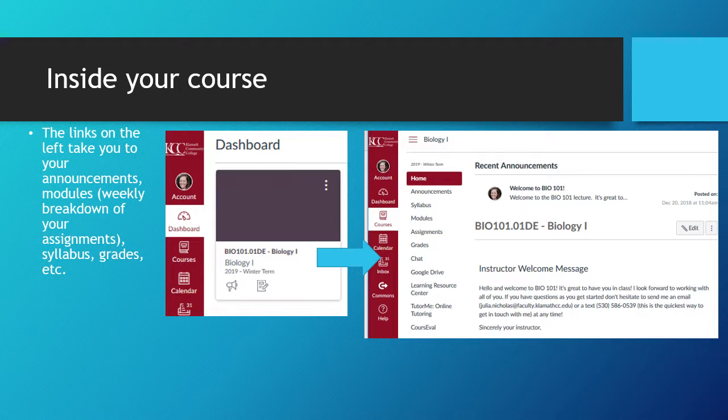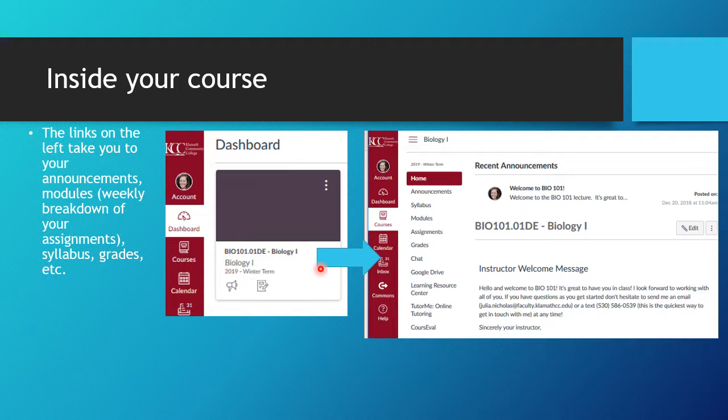When you're ready to go to one of your courses, you can click on the dashboard link here again. Click on the course that you want to go into. So if you want to go into biology, you'll click on the biology link here, and note there are different links for lecture and lab, so make sure you're going to the section that you want to do work for.